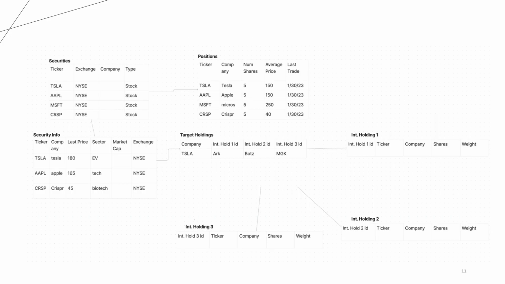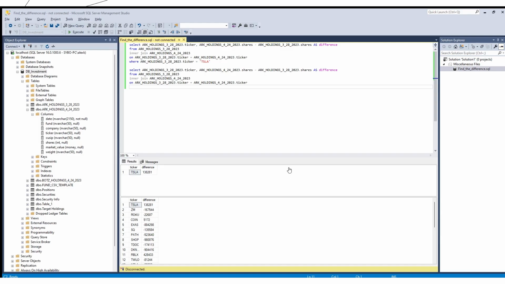So if we can try to capture some of that momentum and try to identify where big money is going, then maybe we can make the same decisions. So if you see, we ran a query in our database. We downloaded the holdings for ARKK, A-R-K-K, from about a month ago and then a month later, and again the difference for Tesla stock, and then for all stocks in our portfolio.